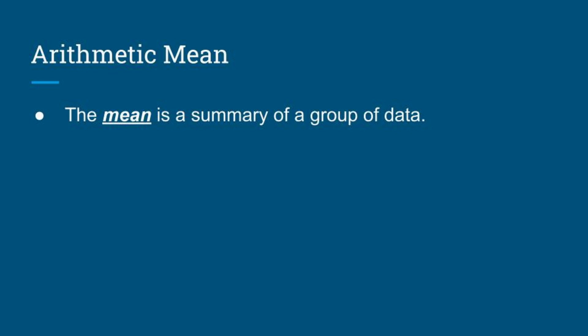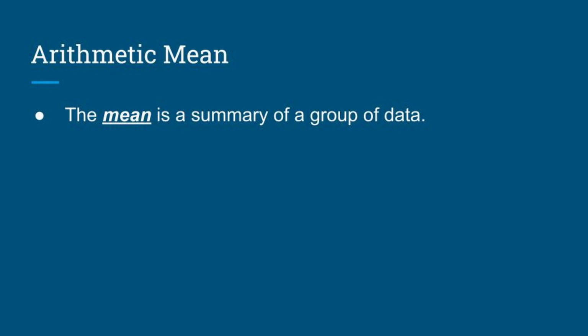For instance, let's say you wanted to know what happens in a book, but didn't have time to read it. What you could do is read a summary to get the main points of the book instead. That's what getting the mean for a group of data values is like.